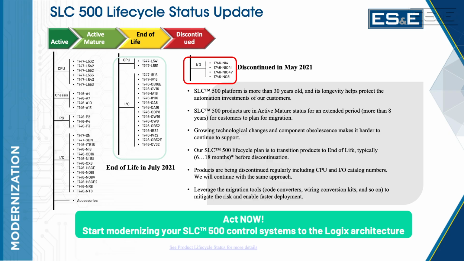Here's some of the I/O cards in the life status. Again, when they go to end of life, they'll say, okay, the discontinued date is 2 years from now. They'll put a little asterisk beside that. The asterisk beside it says, depending on availability. For guys who've been around a long time, we used to have remote I/O, right? The old Blue Hose remote I/O. Well, you can't find chips for that anymore. They made it until the chips went away, and now it's gone. So you're kind of stuck.